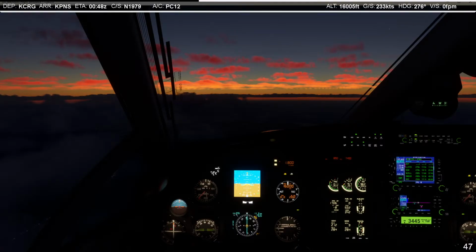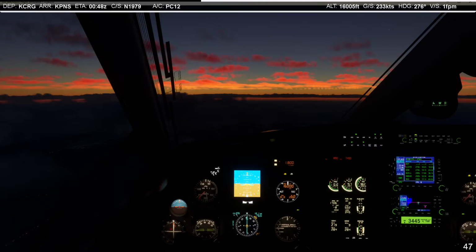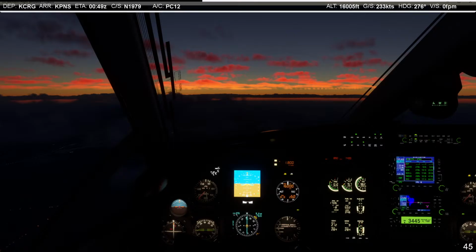American 806, pan, pan, pan. American 806, pan received, turn left heading 360, maintain 10,000. Is your issue a pressurization issue? Affirmative, a pressurization issue, and can we get that heading again, American 806? American 806, what altitude do you need? We're good at 10,000, American 806. American 806, maintain 10,000, left heading 360. Left heading 360, American 806.